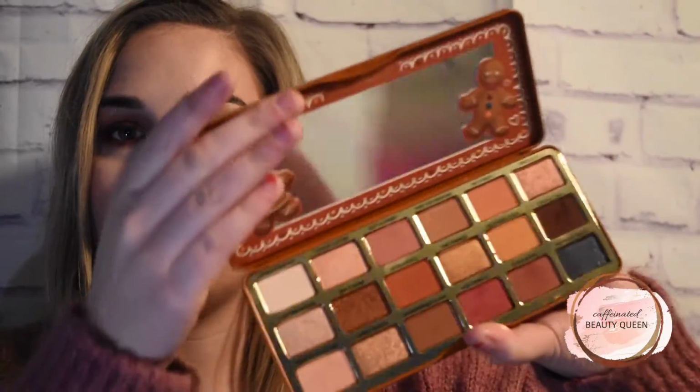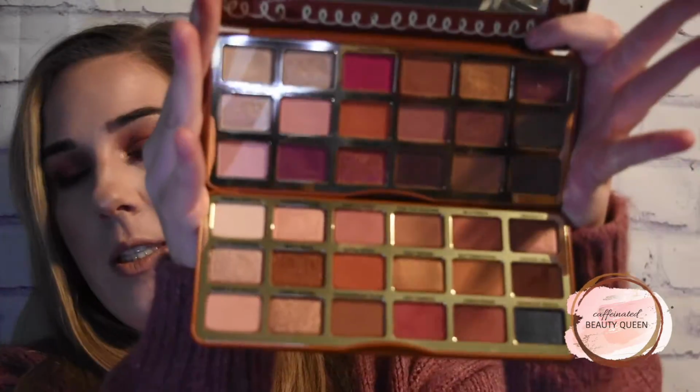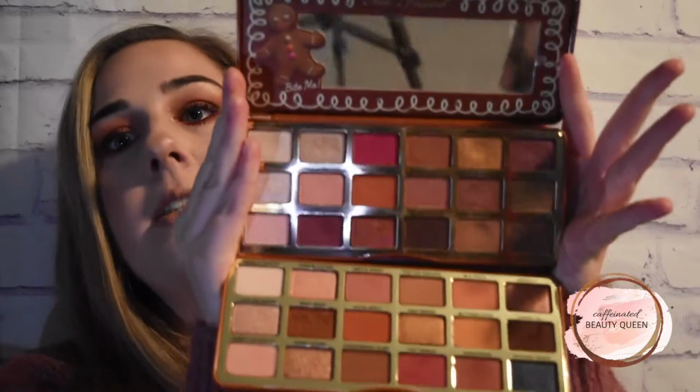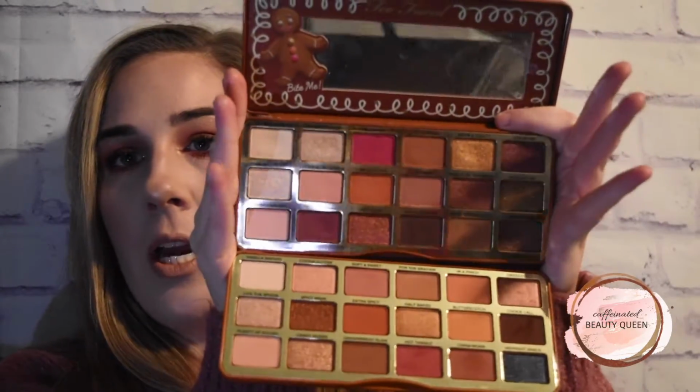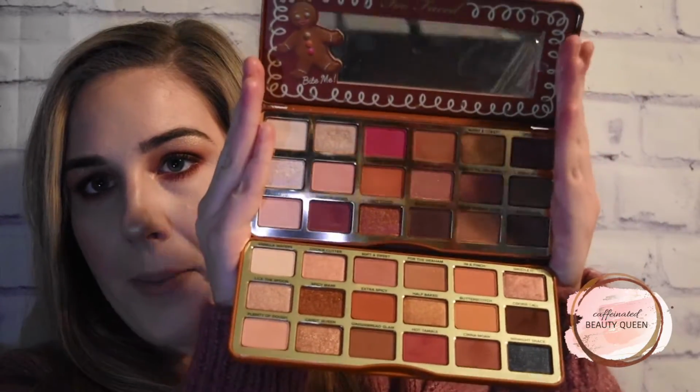So the new one looks like this, and it's very similar. I'll give us a side by side. The top one is the original palette and the bottom is the new version. So they are similar. I would say the new one is more of a lighter version of the older one. And even though they are similar, there isn't too much overlap. There are some shades that are very similar to each other, but are also different, you know? So there's that.